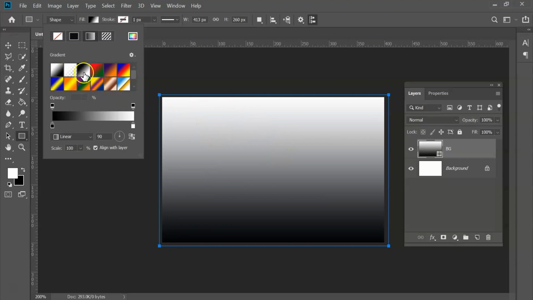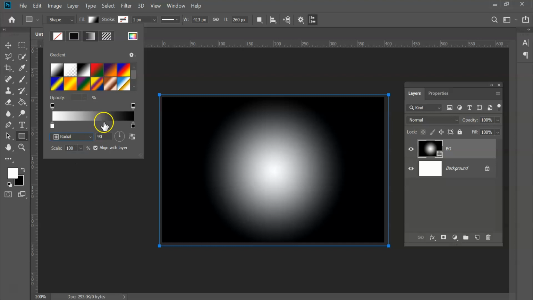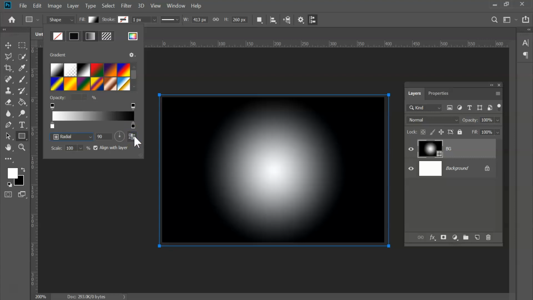All these gradient presets, right? If I can click on this, notice how that changes. I'm going to come back to here, go to that. Maybe you want to do a different type of gradient. This is a linear gradient. I'm going to choose a radial gradient. Okay, maybe I like that. And then maybe I want to reverse the gradient. So you can see lots and lots of options for you to work with.